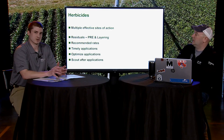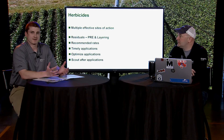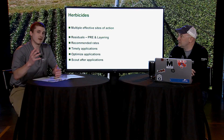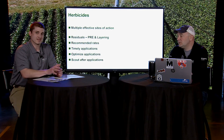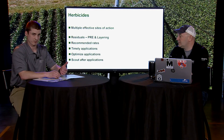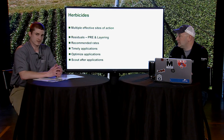Controlling field edges and escapes may be easier to implement than bringing in cover crops or changing tillage practices, so that's really where we see a good starting point. Chemical control is not necessarily the only way, especially when thinking about a whole weed control approach — it brings in a lot of other cultural practices. That said, chemical control is very, very important for overall weed control and for having any chance at eradicating a specific weed species in a field.